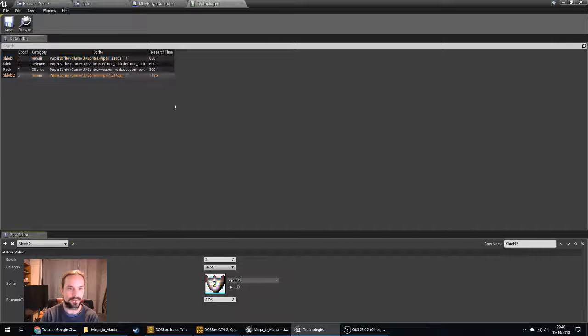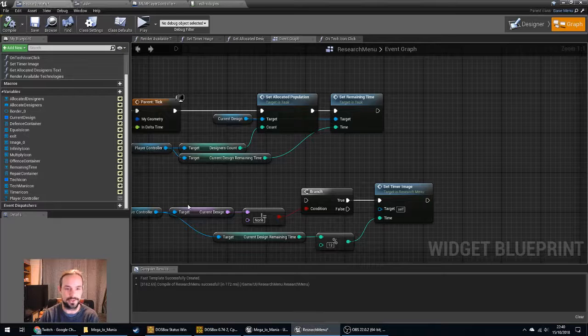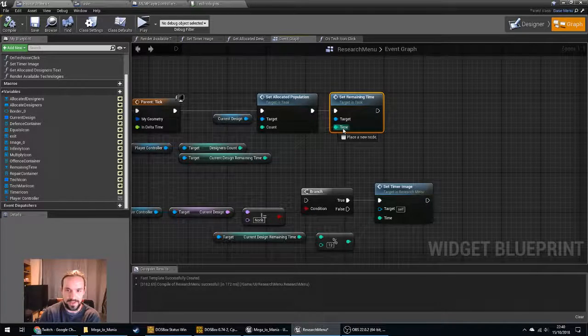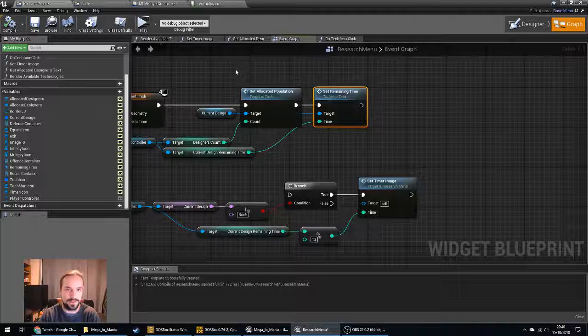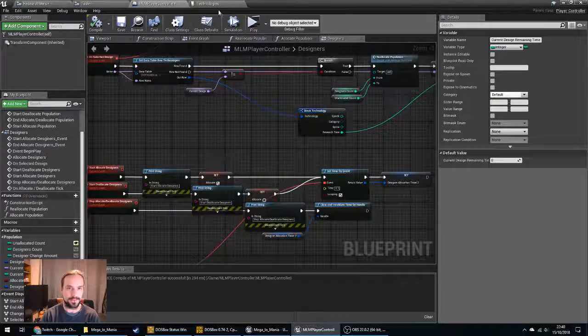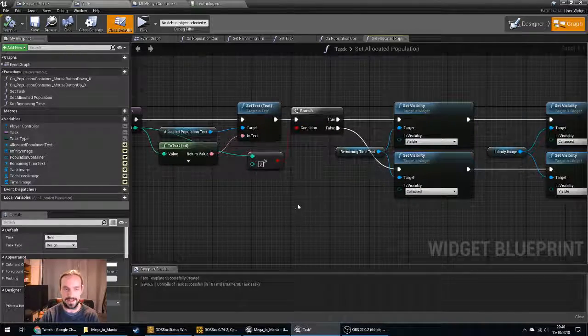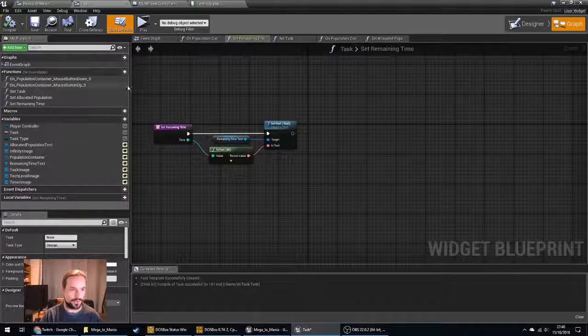Yeah, okay, so it's 600 because I don't do the division. The current remaining time is passed straight into the set remaining time, but the set remaining time shouldn't display the entire value, and it also should update the clock.